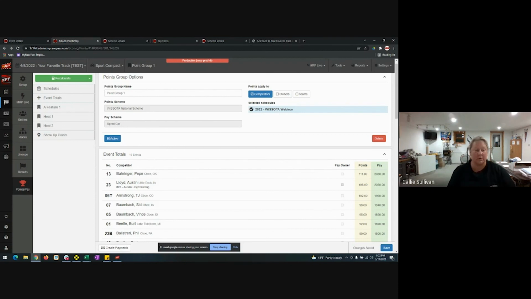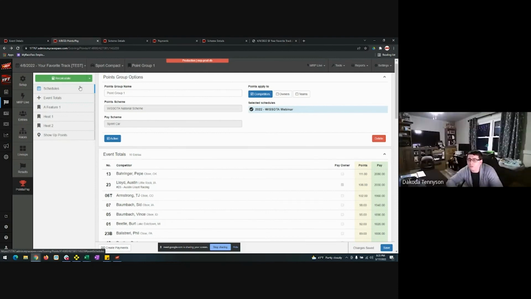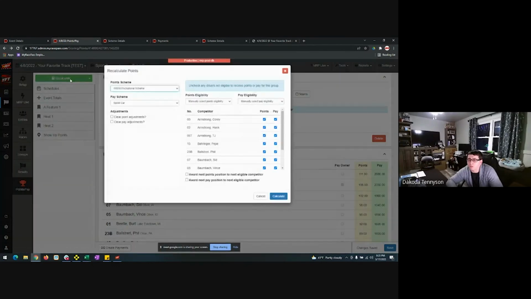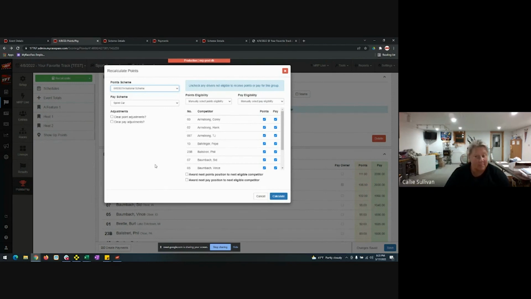It's the only way to get rid of show points without adjusting. And I would rather you guys don't even touch that adjustment on points at all. Anything else? Trish asked one more question there. Does the driver that finished under him gain the points? He should be at the bottom anyway if he's DQ'd for conduct. You should have dropped him to the bottom to move everybody else up.